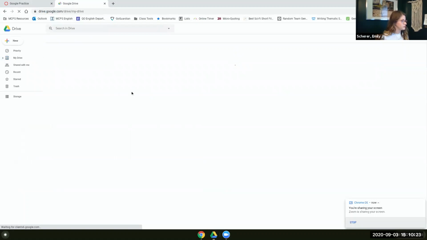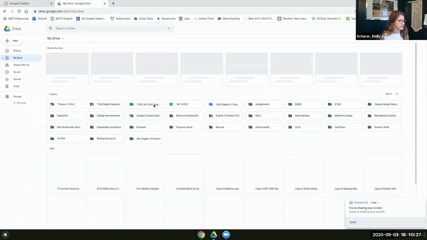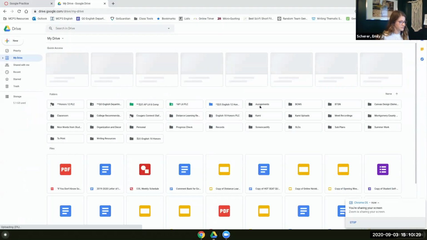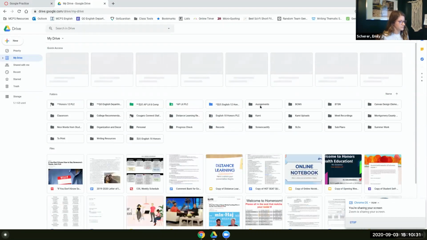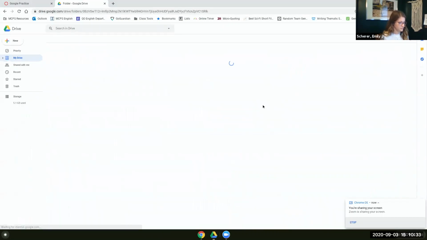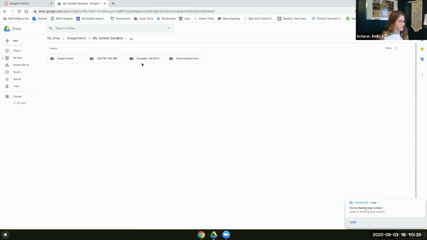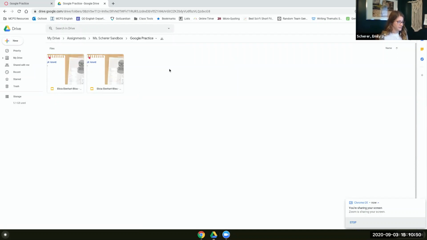So you should get a new folder automatically created called Assignments. And then it should create within that a folder for each of your classes. And then within that, a folder for each assignment. So we were doing Google Practice. And the student's work will appear here once they open it.